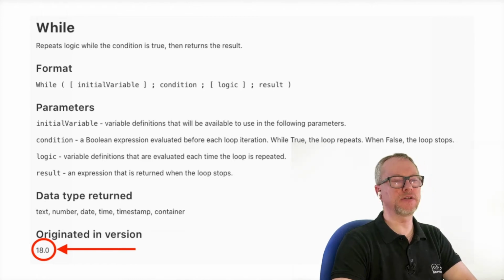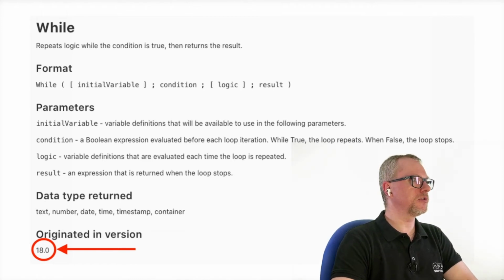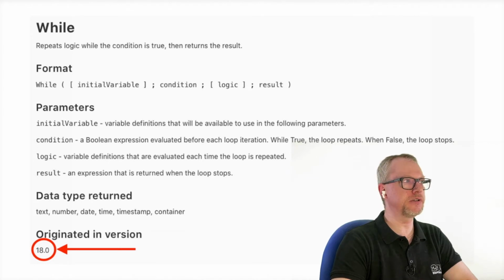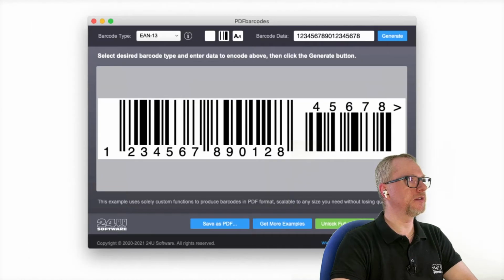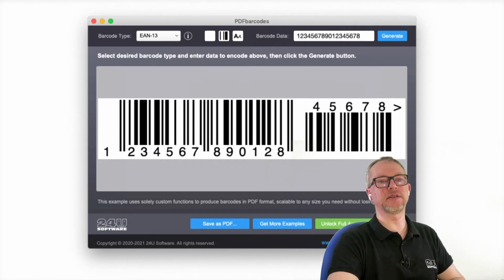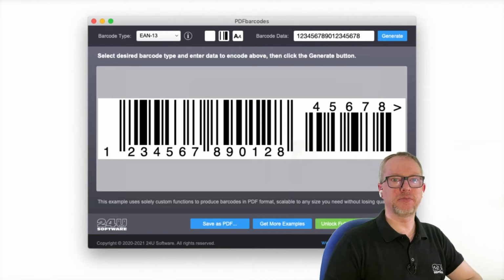Because with the While function, we can do quite complex calculations that are basically programs, complex algorithms, and we can even nest multiple While functions inside. This made me think the next idea of barcodes finally became possible even without scripting.